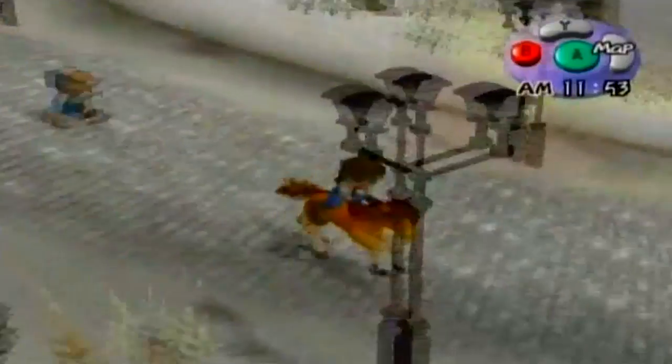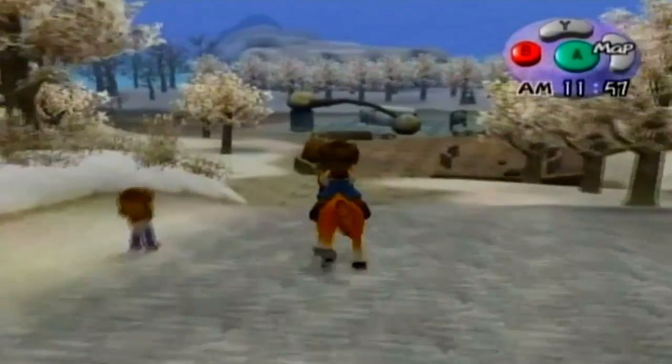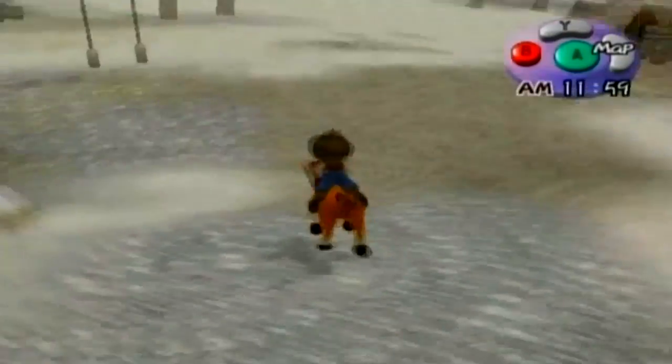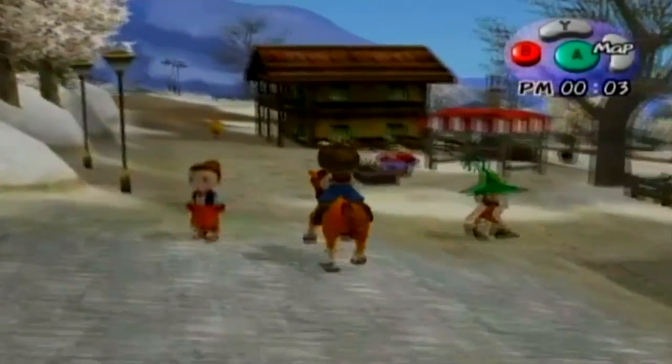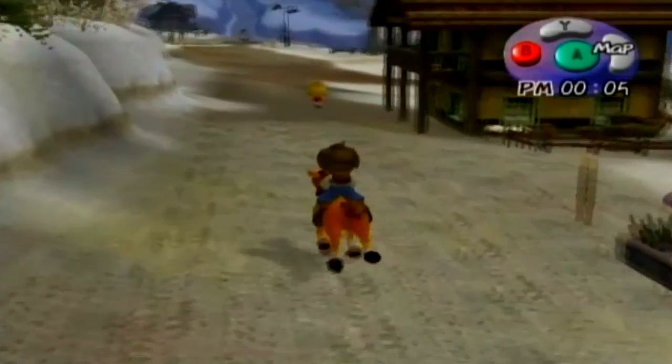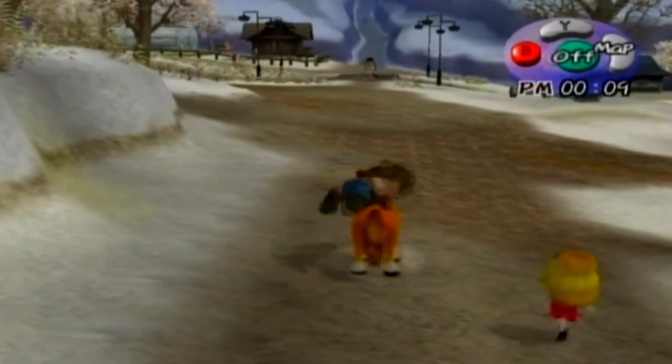I love little touches in this game. When you're on the horse, the exclamation mark above your head still appears where you'd be standing, so it's kind of in you. I find that funny. It's little things in games. Hey, Muffy. I don't see Muffy a lot. She's one of the characters I see the least around. I don't know why.